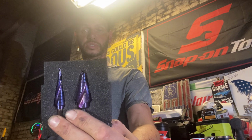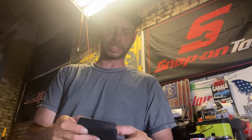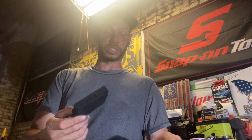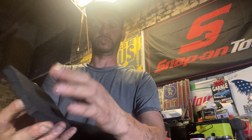Next, I got the titanium blue step bits from Matco. They didn't come in the foam, they come in a little plastic pack, like a clamshell. So I grabbed, this was actually part of this set, which came in a ridiculously wide box for some strange reason. So what I did was, I just pulled the top piece off and transferred the bottom foam that was in the top to this.